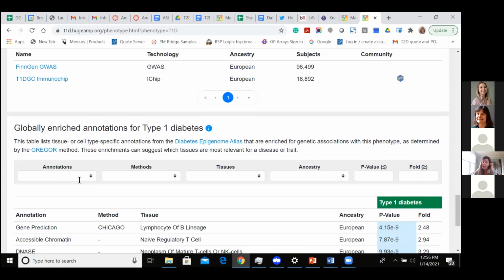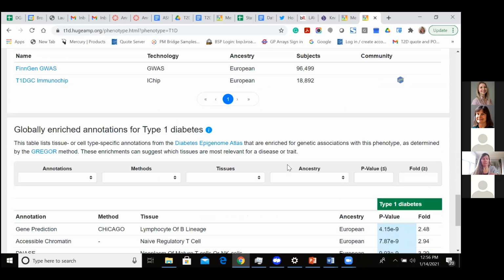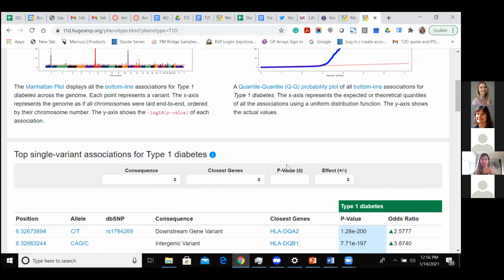And then here, this is where DGA comes to the portal. This is where the annotations that Kyle spoke about, the annotations that are going to be specific from the type 1 diabetes genetics community, are going to be loaded into DGA and then represented here for you to peruse in concert with the genetic information. So they're listed here. That's the high level finding of a phenotype page. Let's talk about a variant page real quick.